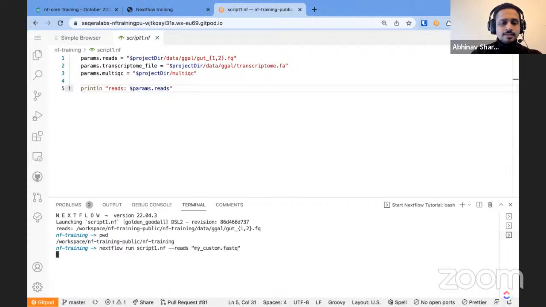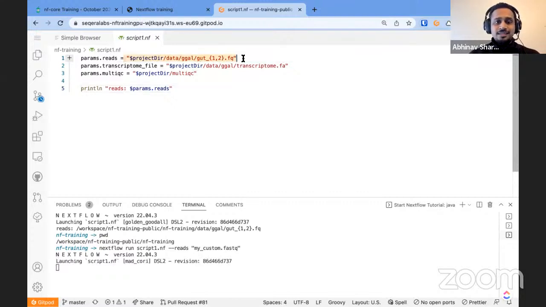This time, if we run the pipeline, the value of reads would not be the default value mentioned here. It would be the one that I have specified on the command line. A standard best practice whenever you write parameters in a pipeline is to specify default values, and then the people who are running the pipeline can always customize those values while invoking the pipeline.